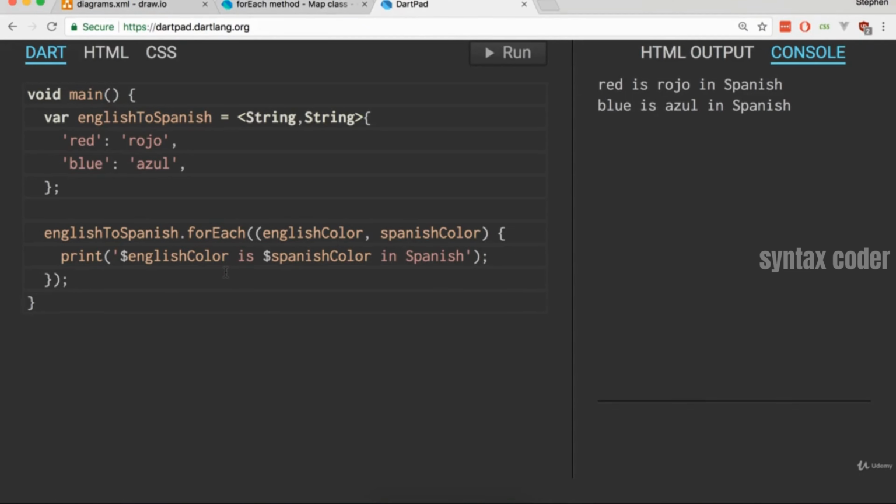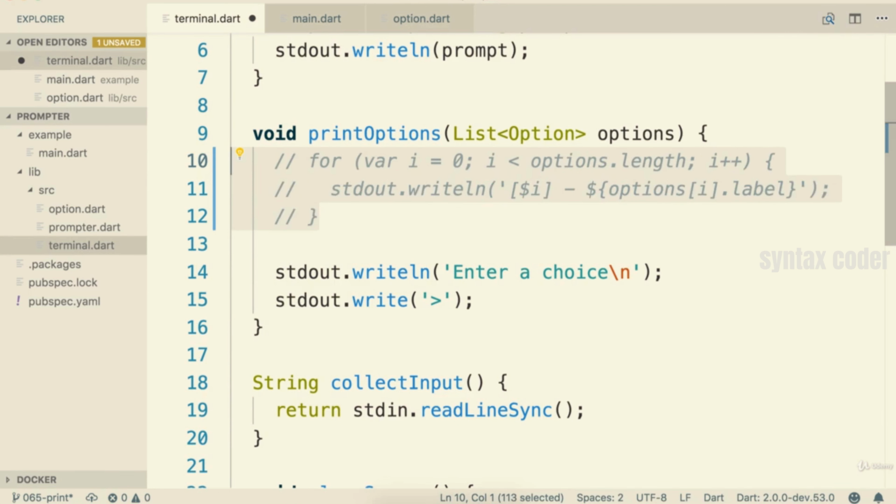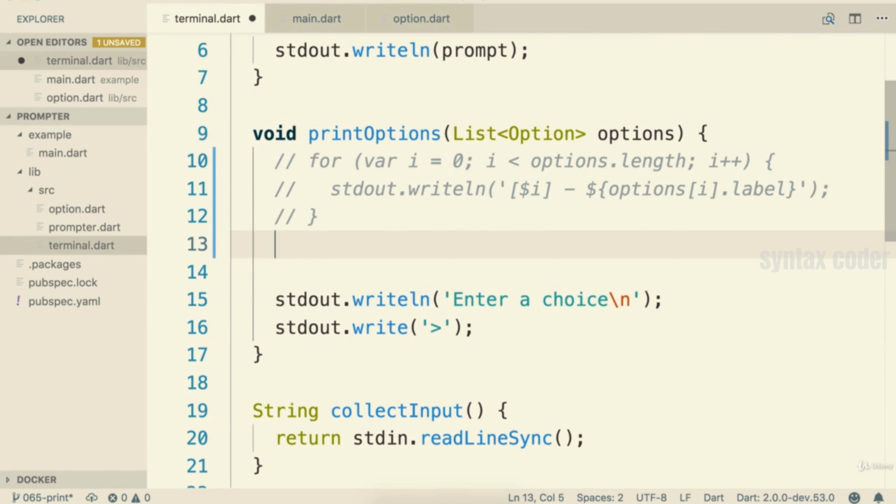In the last section, we had a long discussion about maps in Dart. So we're going to flip back over to our printOptions method right here, and we're going to do a little refactor around this for loop. I'm going to first get started by commenting out the for loop that we had written. Using VS Code, I can automatically comment out stuff by hitting Command / or Control / if you're on Windows. And then underneath that for loop, we're going to make sure that we iterate over this list of options. We're going to first turn options into a map and then use the forEach helper on that map.